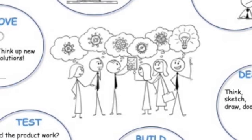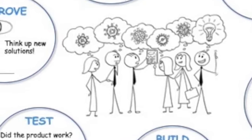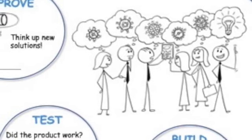The next step would be redesigning. Could I make the plow maybe a little better? Could I make the plow at an angle? Maybe it needs to be larger. Maybe it needs to be more scoop-shaped. Maybe I don't need to scoop at all. Maybe I just need to catch them. How do I build those things? That's where coming back to my design and redesigning and building is another iteration.